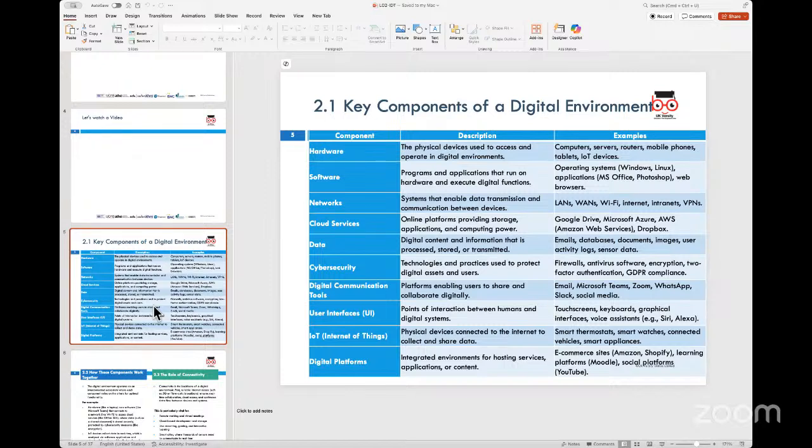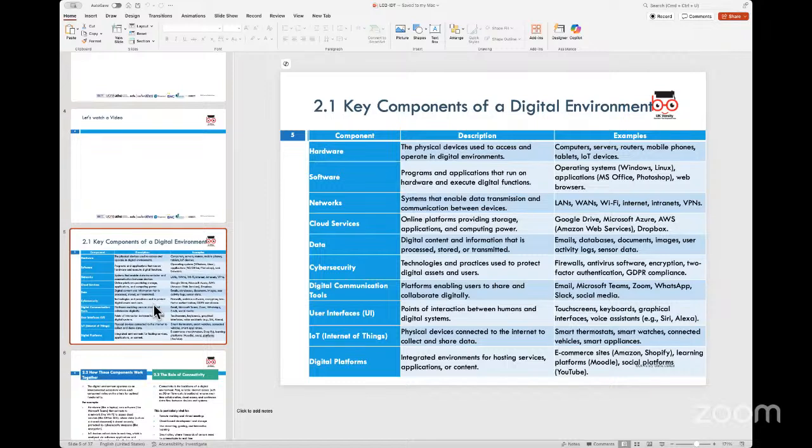Now, when we talk about the components of a digital environment, as I mentioned, you cannot have just the hardware or just the software or just the applications forming a digital environment. So you need a combination of resources and devices to be able to say that you are actually having a digital environment.